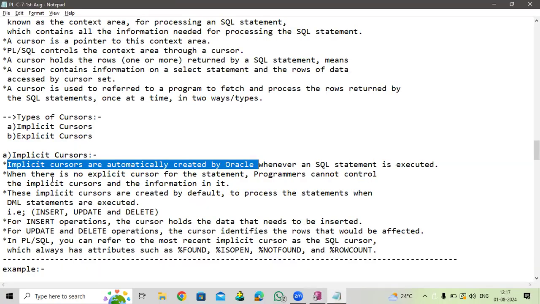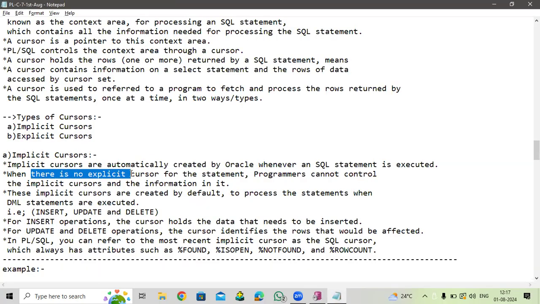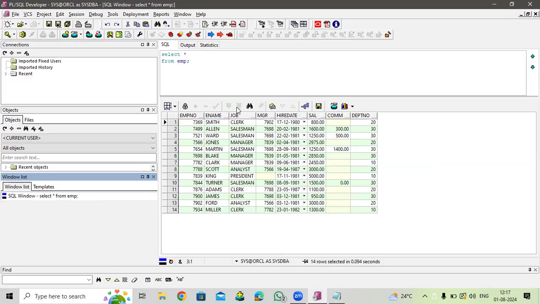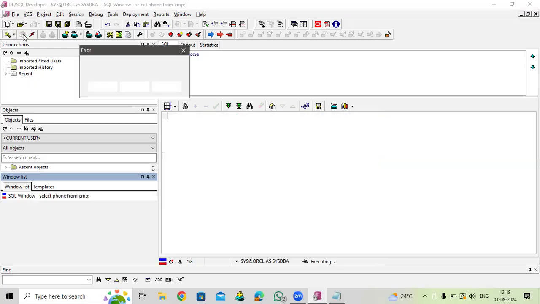And the second line says, when there is no explicit cursor for the statement, programmers cannot control the implicit cursors and the information in them. Which means I'll ask the compiler, select phone number column from EMP.